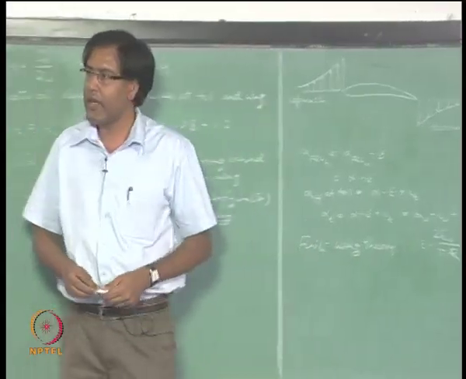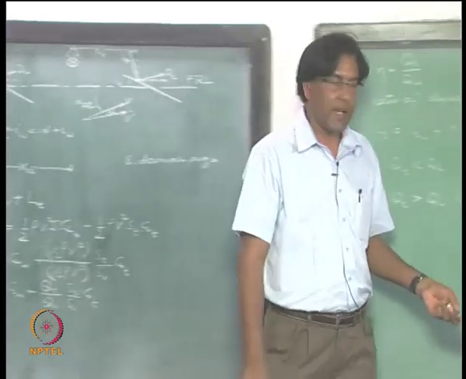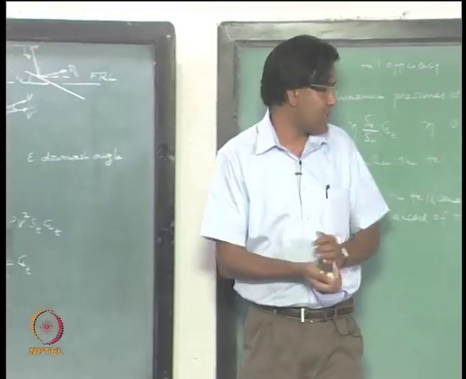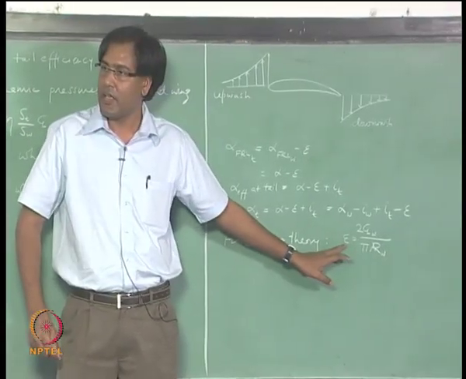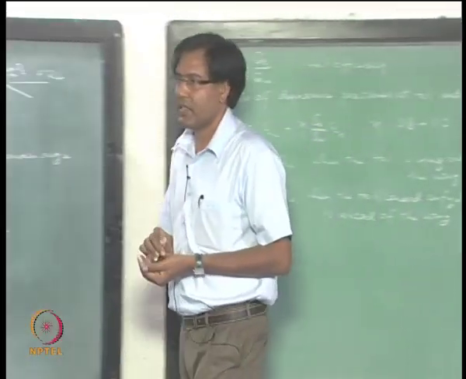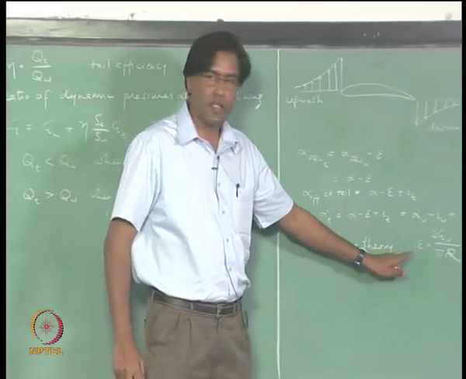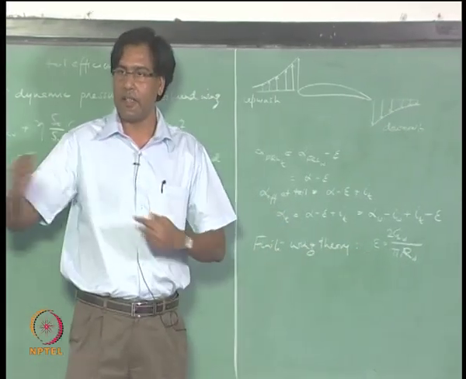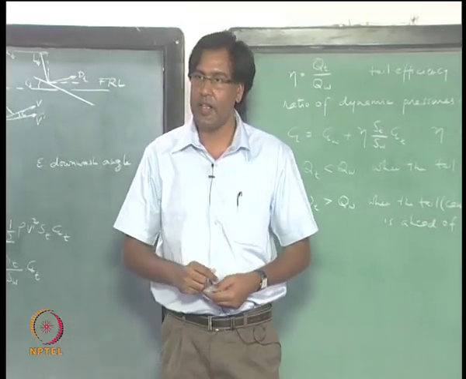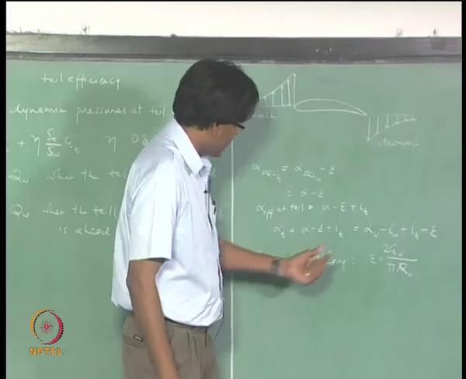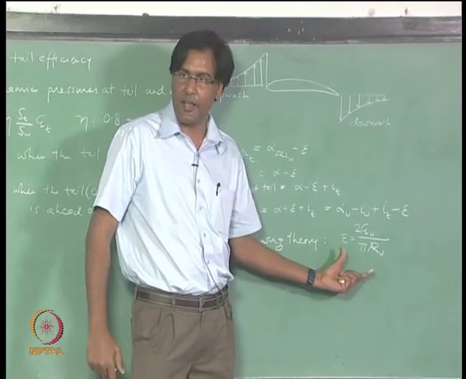I will also in this course itself, after a couple of lectures, give you an empirical relation. So I will give you this plot of epsilon against some parameter of the aircraft, and then it will be much clearer. So you will know what this epsilon is when it is lying at a particular distance from the wing. So that kind of plot is available, but for now we will keep this.